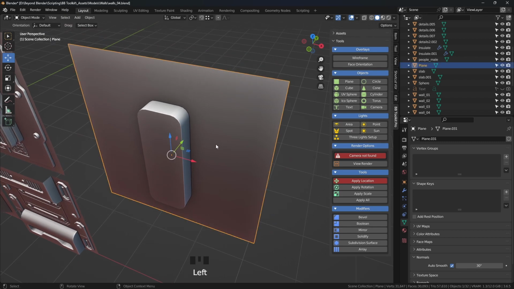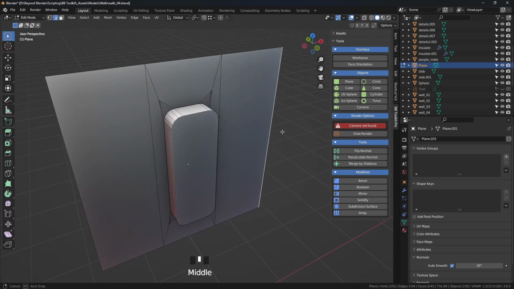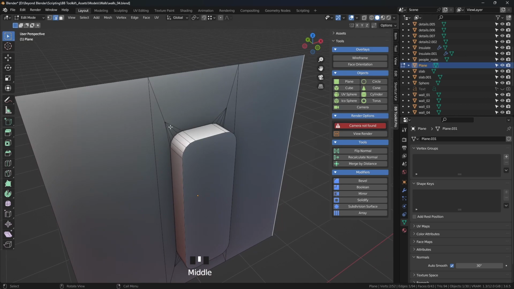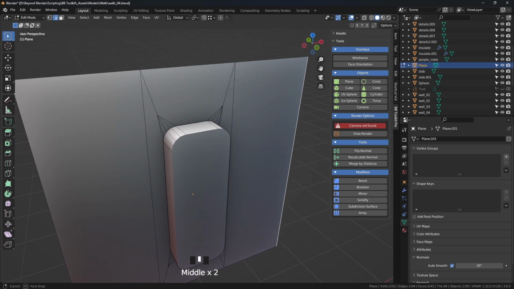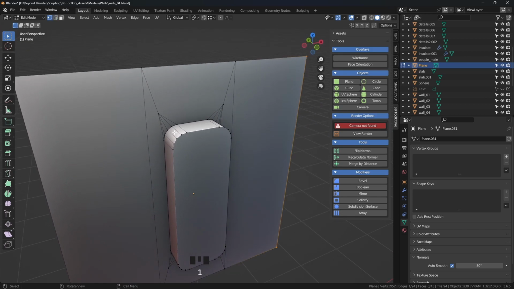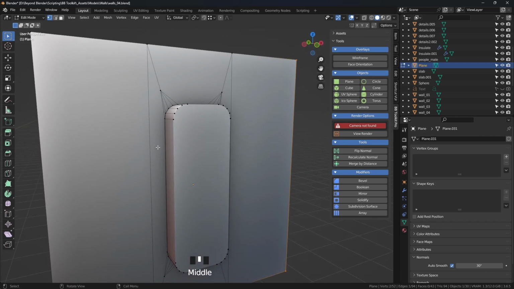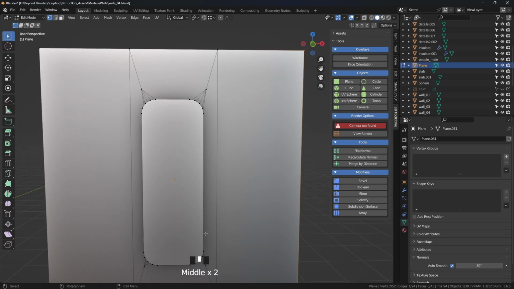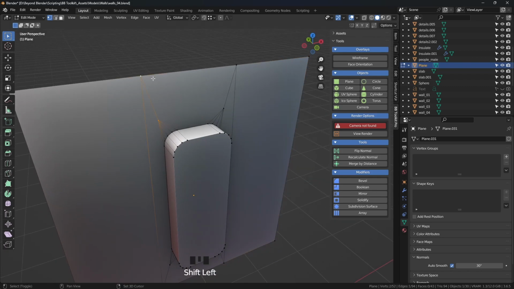So let's tab into edit mode again. That's good. Now, because we did that bevel, it didn't go all the way to this corner. So that's something that we need to do now, we've got this n-gon here now, and then n-gon there, and over here and down there. So let's select these and then M, merge at last.